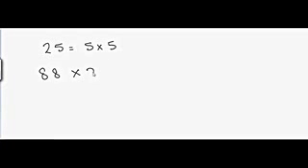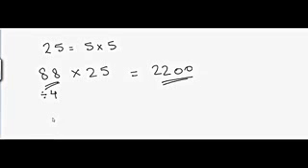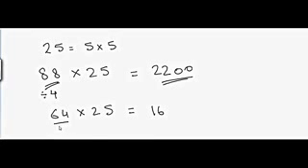Now let's go to 25. If I have to multiply any number by 25, we know that 25 is equal to 5 into 5. So instead of dividing by 2, we will divide by 4. So now suppose I have 88 and I want to multiply it by 25. In this case, I will divide 88 by 4, so that will be equal to 22, and then I put 00 in the end. So that is my answer. Again, if I have to multiply 64 by 25, that will be equal to 16, because 64 divided by 4 is equal to 16. So we have 1600 as the answer.